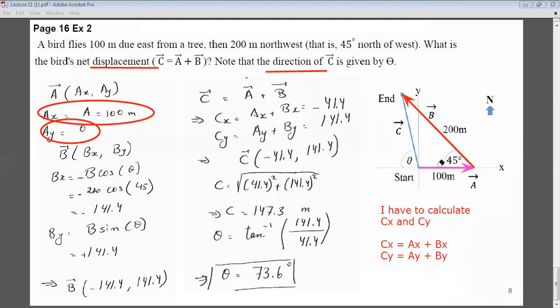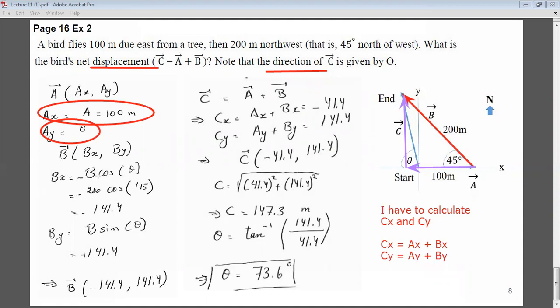Now vector B. Let me erase vector A from here. Let's focus a bit on vector B and see how we go to vector B. First, I go along the x-axis until I reach the tip. Then I go along the y-axis until I also reach the tip. So this is Bx, this is By. You must memorize it, just memorize it.